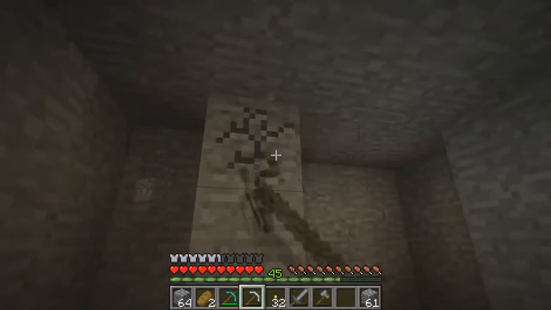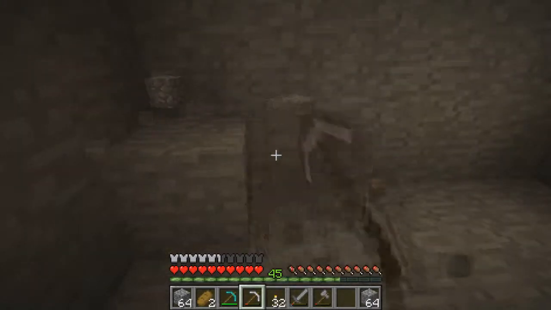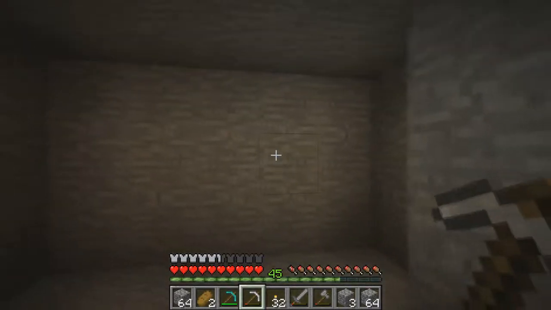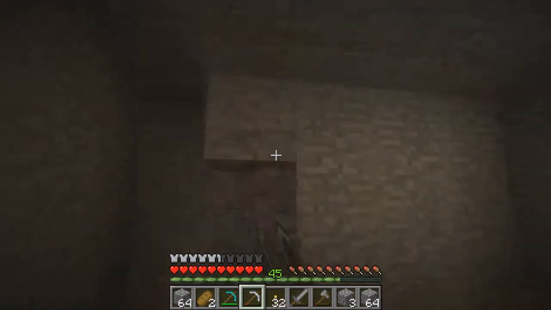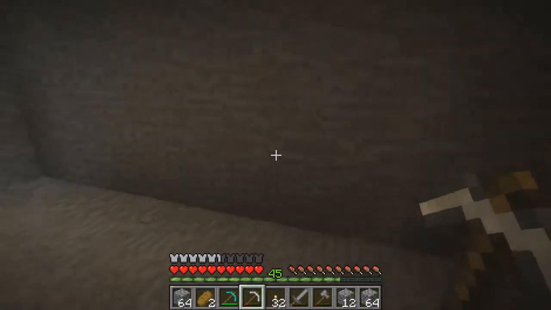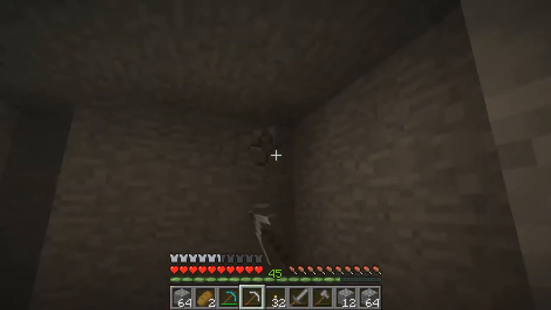So we can do this the expensive way with flint and steel. I think I need that, because ghasts are motherfuckers, and they will shoot the portal, and it will die. Did you hear that fart, guys? I fart again. This is great.